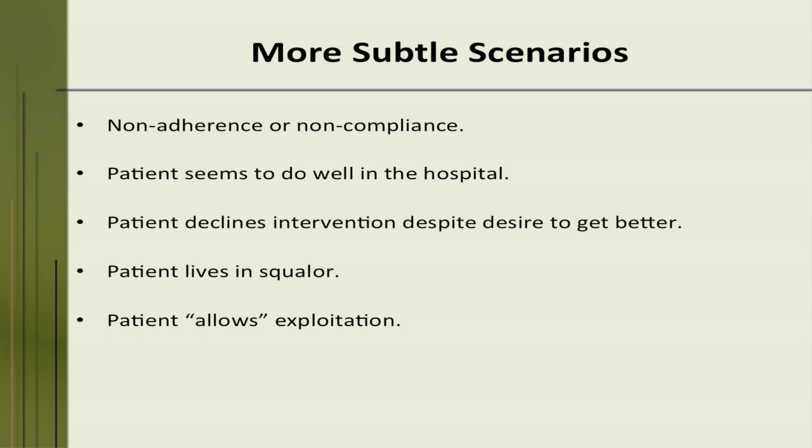Then also the patient may live in squalor, and when we say squalor, we mean conditions that could almost be condemnable by the city or by another agency, yet they continue to live in this situation and choose to live in this situation, express a preference for that. And then the patient may also allow exploitation. This is a very serious condition where someone comes in and takes the money of an older adult or the assets of an older adult for their own personal financial gain, which then leads the older adult to be dependent on their care and oftentimes leads to the inability to obtain medical help or get their medications as recommended. So in these situations where they're allowing exploitation, it's obviously a threat to their health and survival.